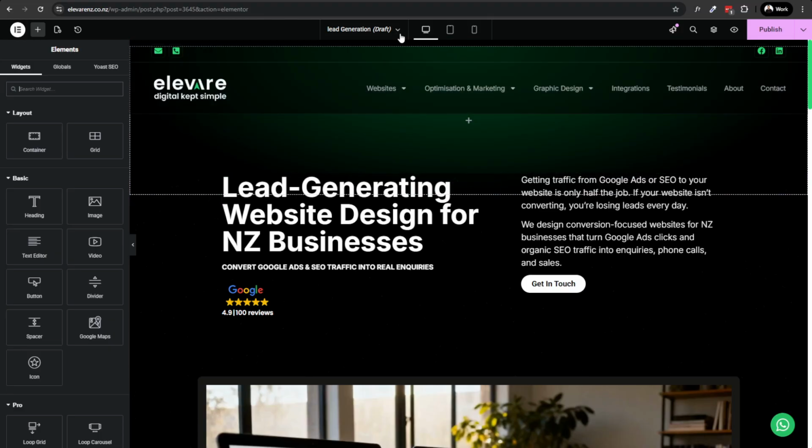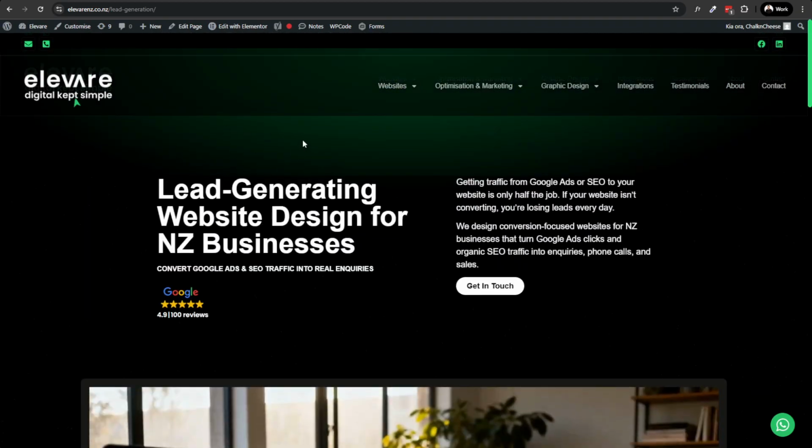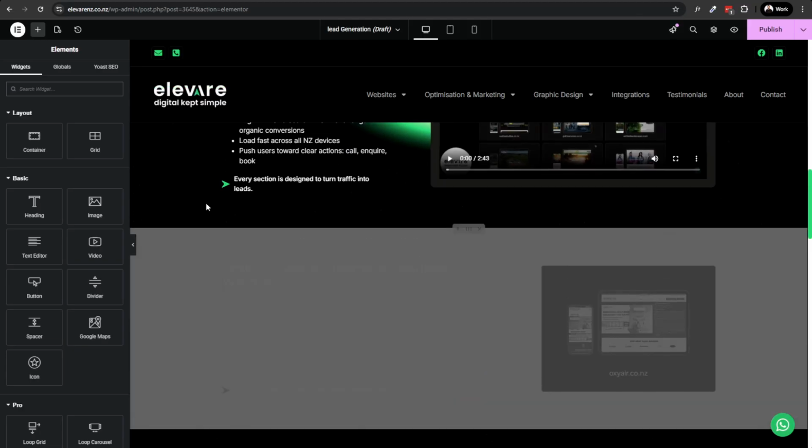Now that it's loaded in, we can see at the top, it's still a draft, and it's the exact same page as the existing web service page here.